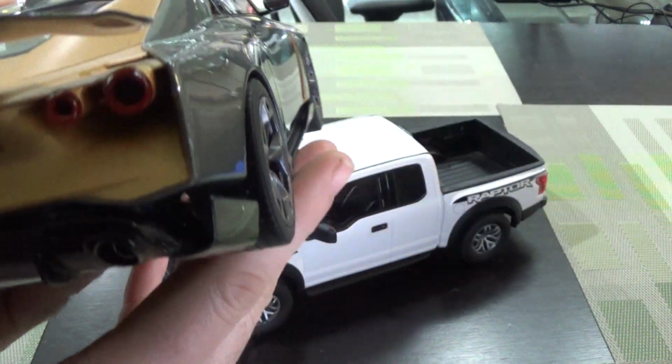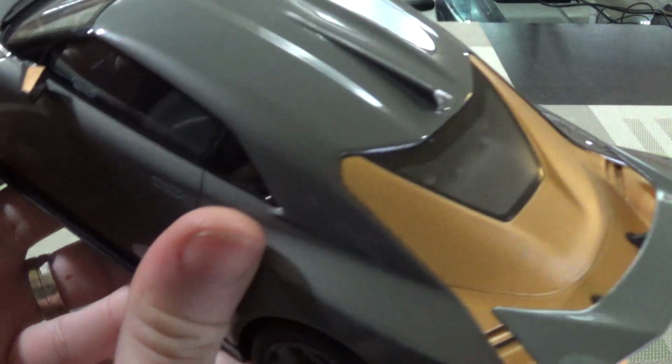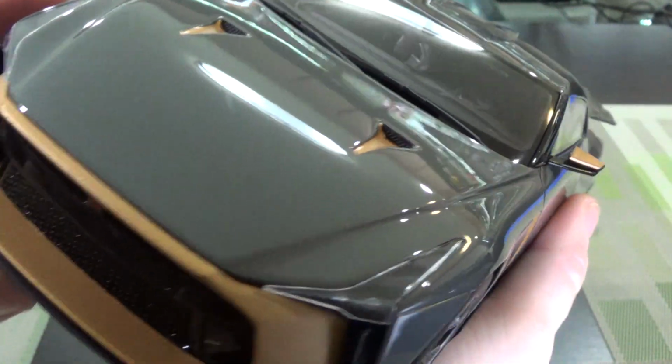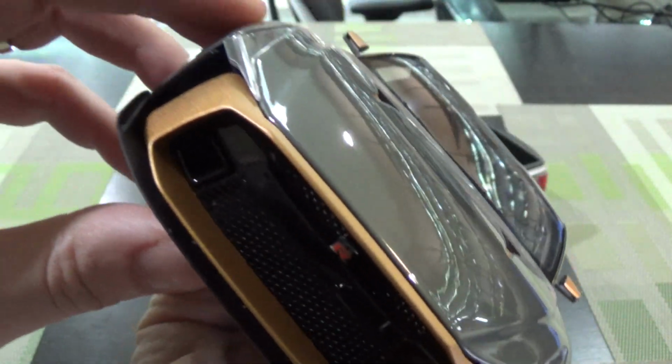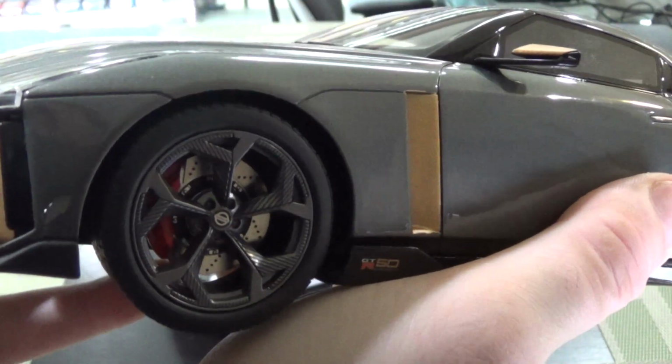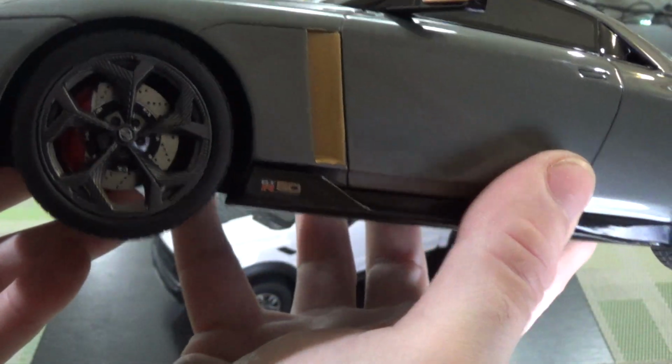At this point, the R35 GT-R has grown quite long in the tooth. I think it came out in 2009. So yeah, 3.8 liter twin turbo V6. Pretty neat piece. I'm really into concept cars, so I like stuff like this for subject matter. Wheels and tires are very good.